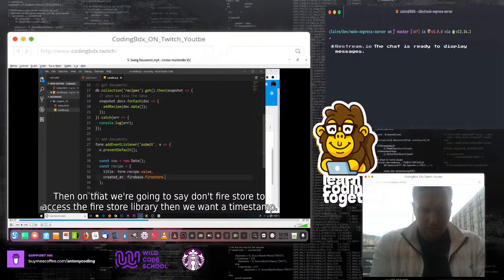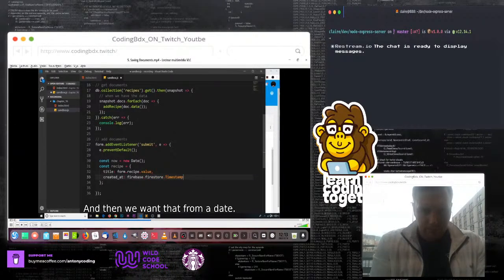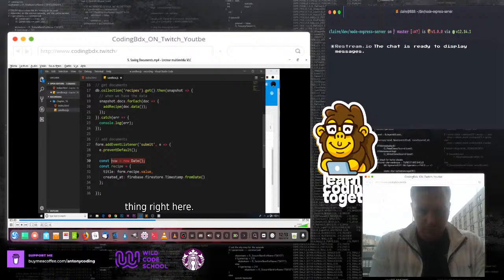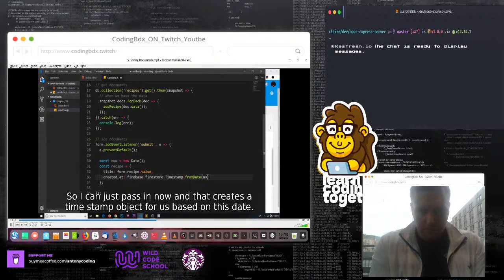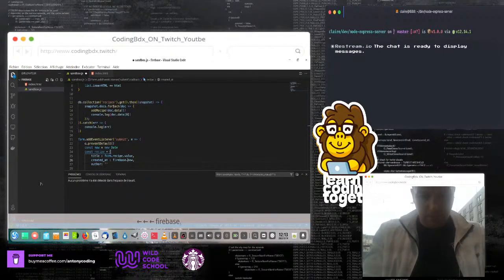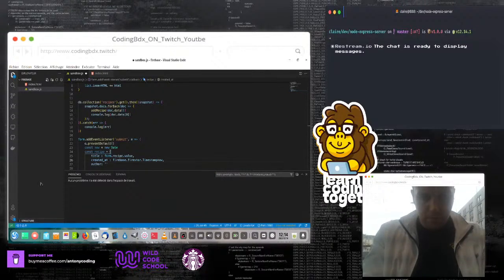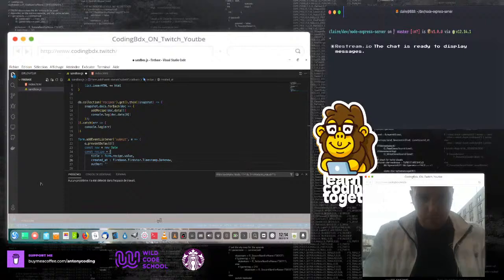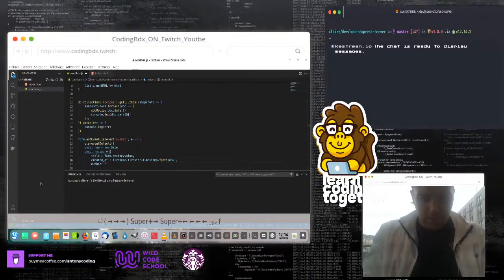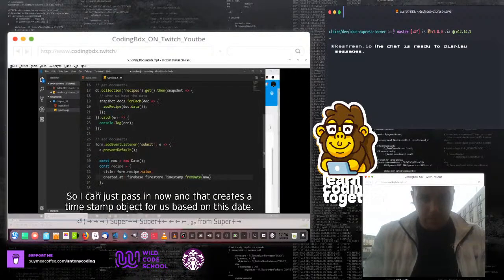Then we want a Timestamp, and that is a capital T. And then we want that from a date, so we use a method called fromDate, and then we pass in the date that we want this from, and that is this thing right here, so I can just pass in now, and that creates a timestamp object for us based on this date.